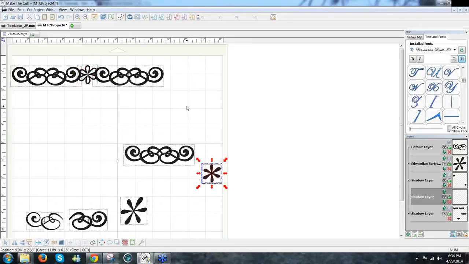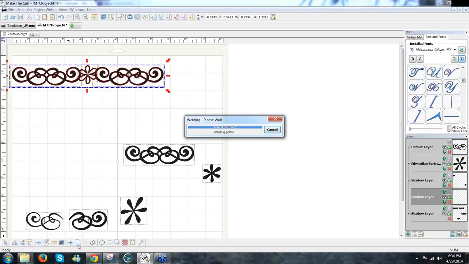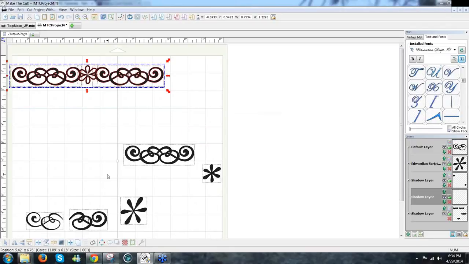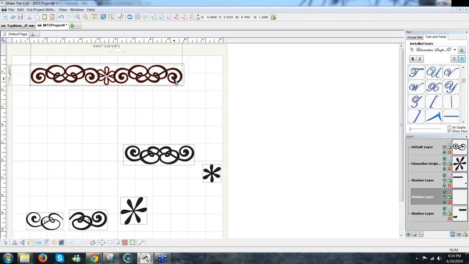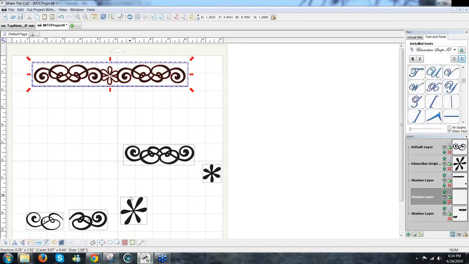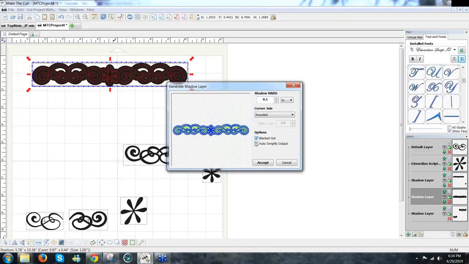And I can just weld them together. And I'd like to flip it so that these are down and add a shadow to the whole thing with a blackout.